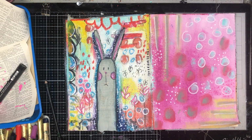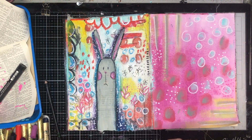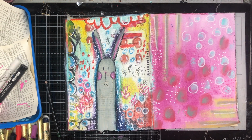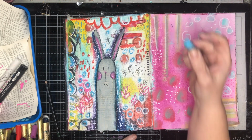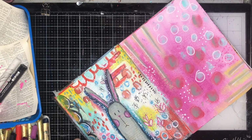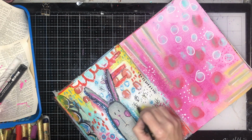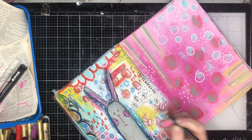So I'm just going in with the white to add in some extra highlights, and I find, for me personally, because I tend to cover up a lot of my white in the background, going back in with a paint marker at the end really helps. And now I'm just finally going in with some of my crayons to put some mark making in and writing my quote. I'm also going to put in some whiskers for my rabbit.